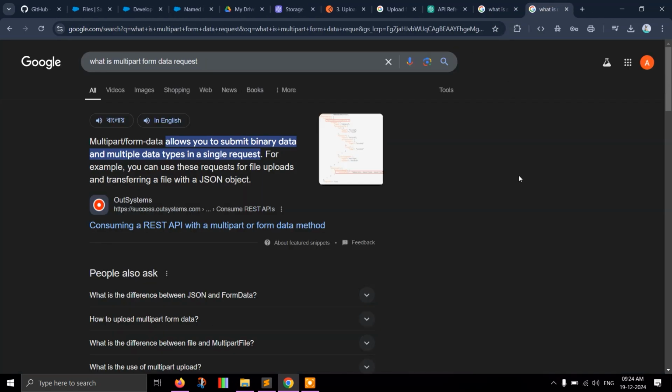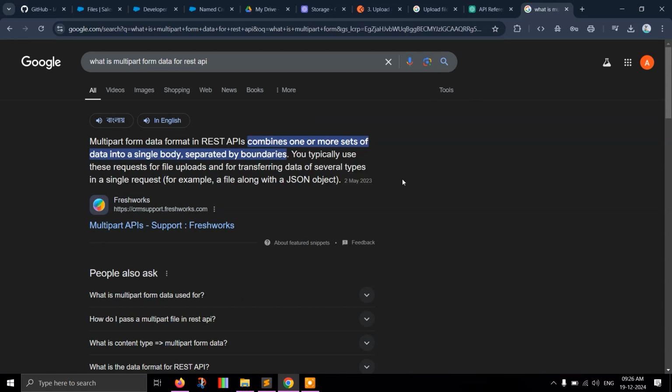So before we begin, what is multipart data? Why is it required? You know that for SOAP API we use XML to send or get data in the request, and when it comes to REST API we use JSON to interact with the server. But what do we do in case of files? For files, we have something called multipart data, which allows binary file format data to be uploaded to a server. You can see the definition here of how multipart data works.